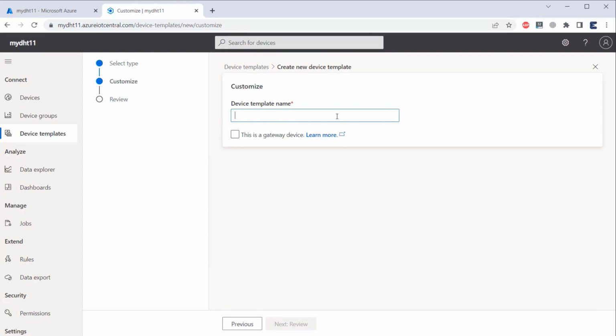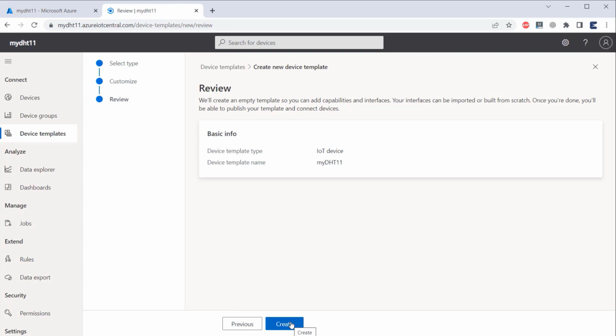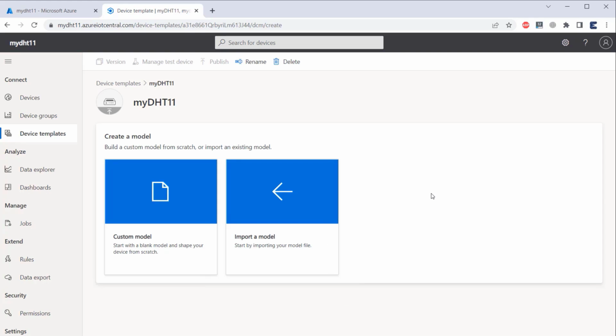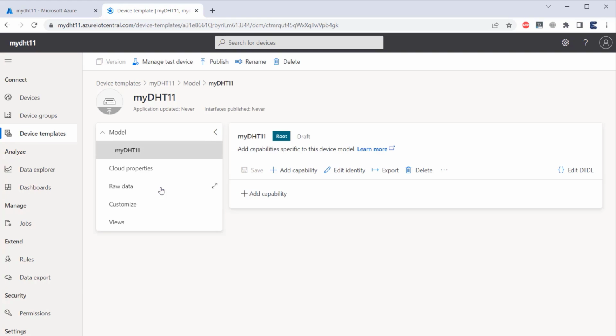Give the template any name. For example, I will be naming it my DHT11. Then click on next and then click on create. So a model needs to be selected here. So in order to select a model, select custom model. So the application has been updated here.